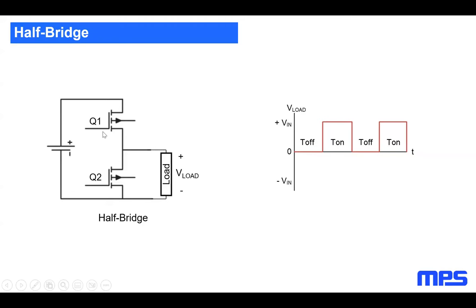And here is where we turn on Q1 and we turn off Q2. So then the voltage across our load will equal our supply voltage. So we can see it here on the right with our waveform. And by modulating the duty cycle of Q1 during this period, we can modulate the average voltage through our load. We can see it now here in red. In this case, we got a duty cycle of about 50%, which means that Q1 and Q2 will each turn on 50% of the time over a switching period. And this will roughly give an output voltage that is half of our supply voltage. And you can usually calculate the average voltage on the load using this formula. So the T on divided by the sum of T on and T off, and multiply this by our supply voltage.